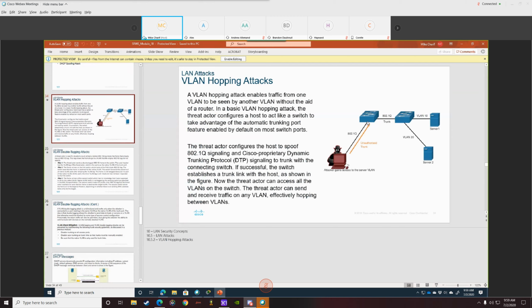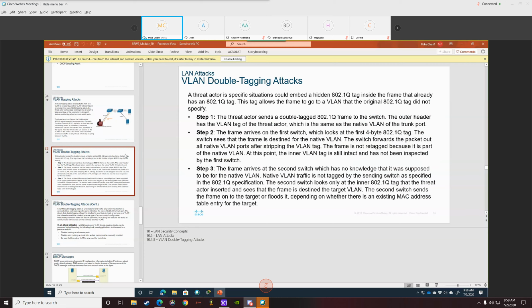If you want to make this a trunk, make it a trunk. Don't set anything at auto. And if you have, for example, a port that is not in use, shut it down. Because if this one is auto and this one is configured as a trunk, it makes this one a trunk too. And we know trunks carry traffic for all the VLANs. So that's what you need to prevent from happening.